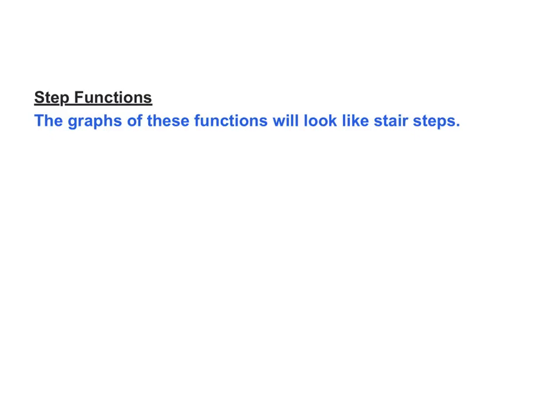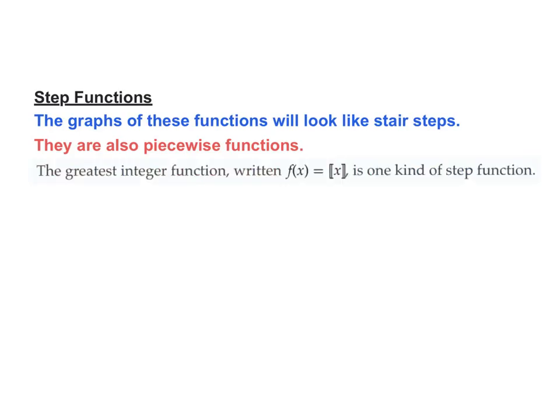And the most common one that we're going to look at, oh gosh, there's so many other things. They look like stair steps. They are also piecewise functions because they're not connected. And the most common one that we'll look at is called the greatest integer function. Notice this is not just a regular bracket. It's like a double bar bracket. I'm going to talk about what that is here in a second and let you catch up.